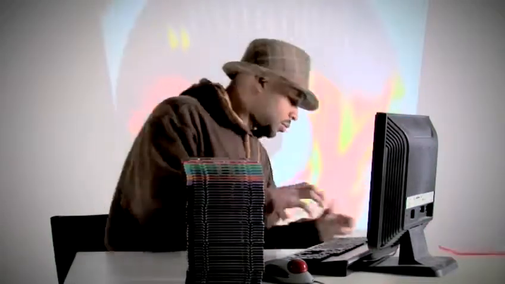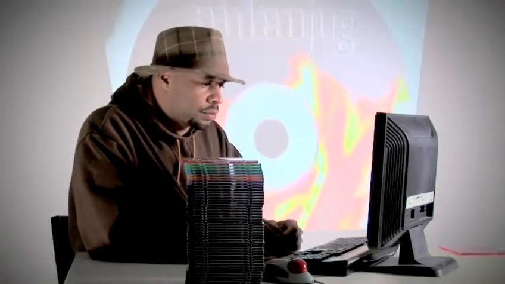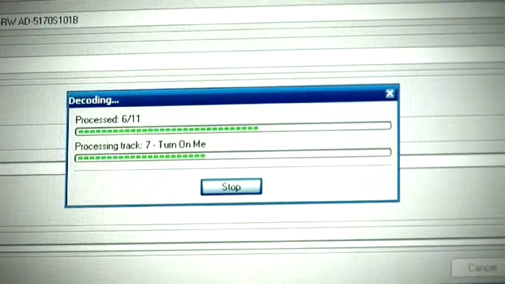So you're proud of yourself. You finally got all those CDs ripped into the computer and cleaned out that stack of discs on your desk. But what if you want to burn the perfect road trip disc? Not to worry. We'll show you how to get your favorite tunes back on a disc.